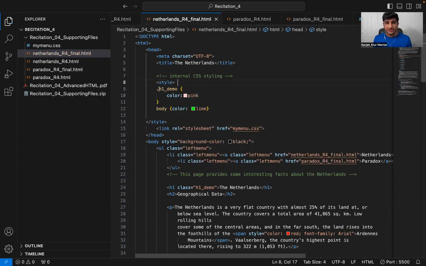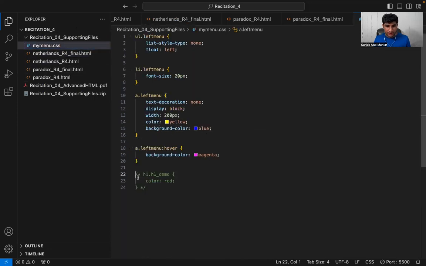So I have written the styling for our h1 underscore demo class in internal CSS styling. I also added it here in the form of external CSS styling over here. Let me just uncomment the code over here so that it would be showing the output in case of conflicts.